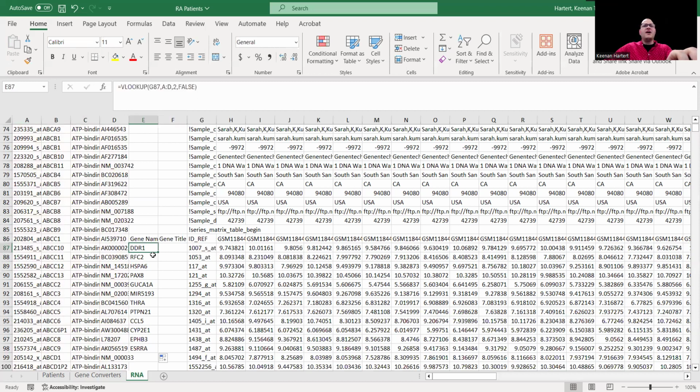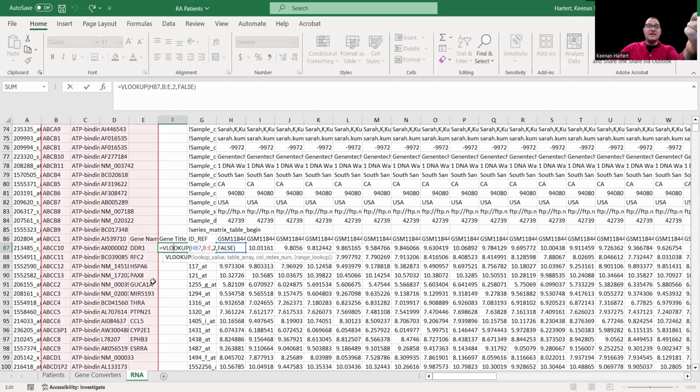Now, I want gene title as well. It's a bit of a shortcut. I'm not going to do the whole dollar signs to stick things. All right, control, hold, copy. Notice how, unfortunately, look at that. I moved my stuff over. I can just move it back, the red. If you're working with something small like this, that's okay.